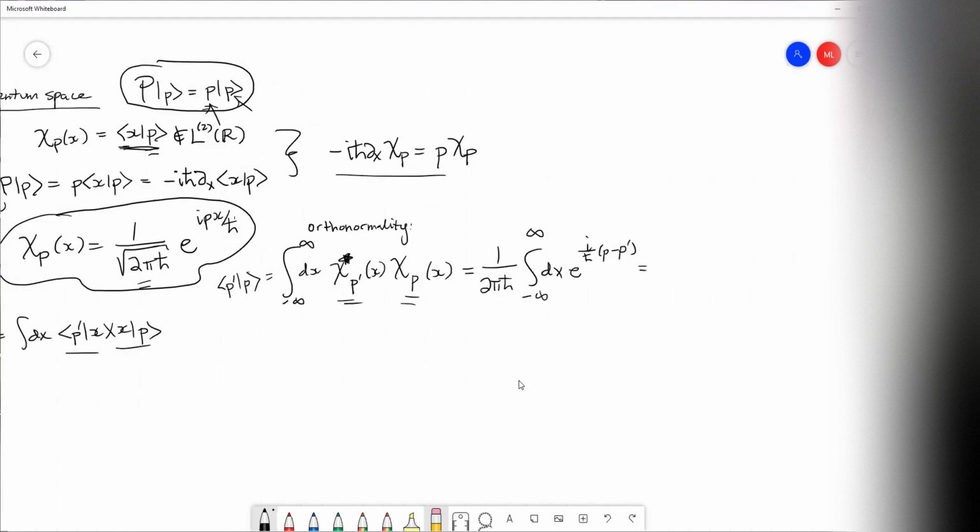Just practicing sticking in completeness relations and thinking about all these things in terms of bras and kets, converting between them and now integrals. Before we were converting between vector and matrix multiplication. Now we're going to be converting between bras and kets and integrals, basically. And instead of a delta function of two discrete variables, you just get a Dirac delta function. And this is a kind of Fourier representation of the Dirac delta function, which you might have seen in some math methods type classes. But this must be what it is, just from the infinite dimensional Hilbert space theorem that we proved.